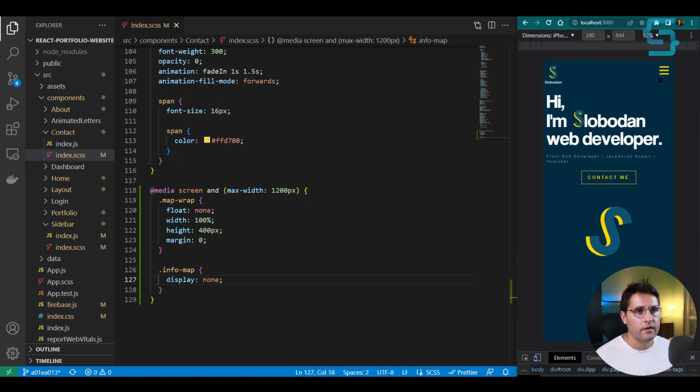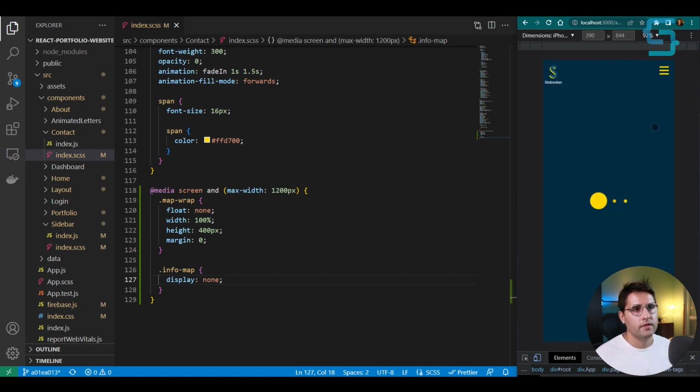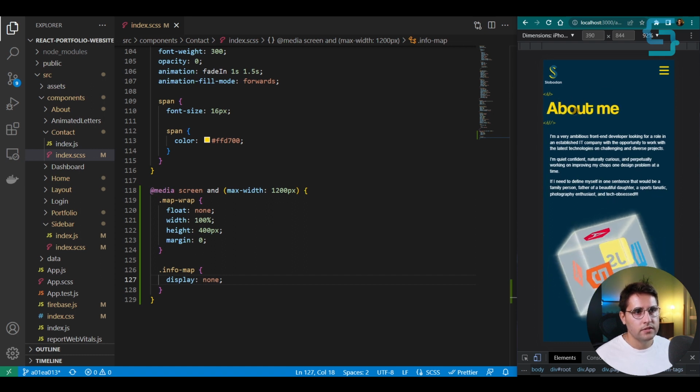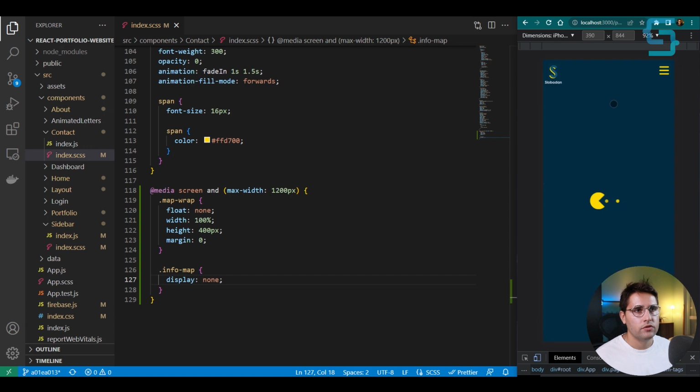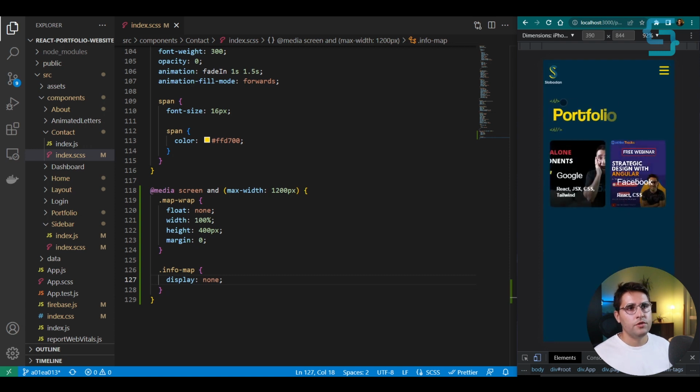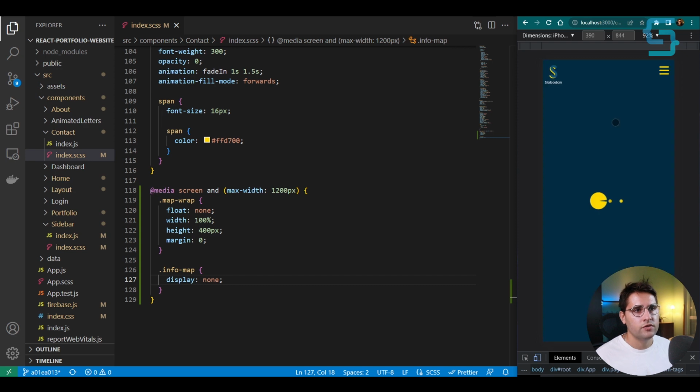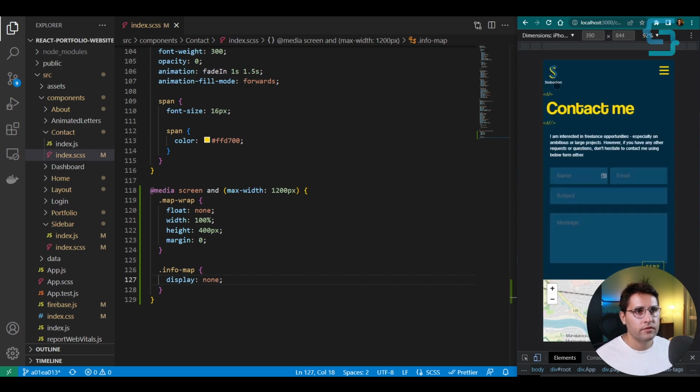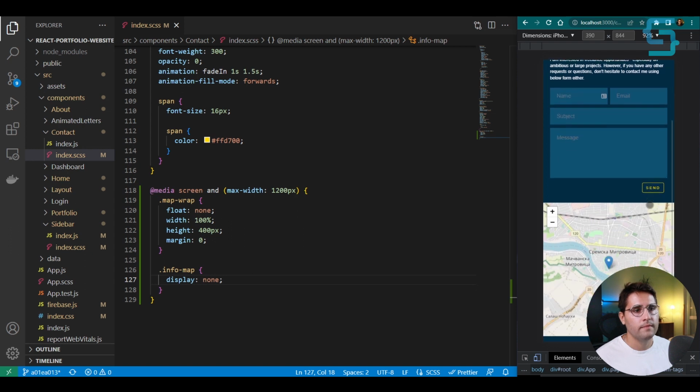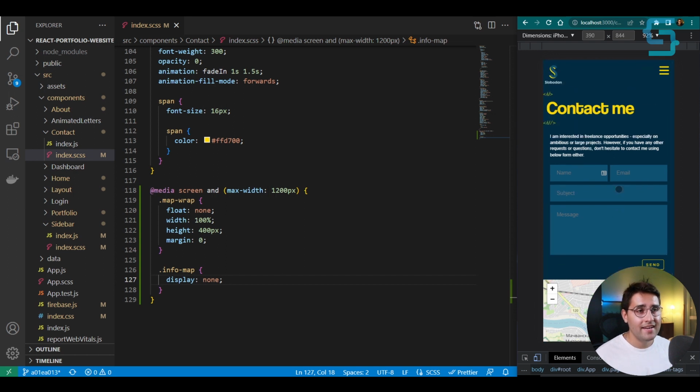And here we have the icon. If we go on the about page, the text is on the top with the title, and on the bottom we have this rotating box. And if you go on the portfolio page, we don't have text here, we just have the title and the boxes are on the bottom, and now we have 2 in a row instead of 4. And on the last page, on the contact, we have on the very top the text, the form, and on the bottom we have this map if somebody wants to find you, right? And that is it for this tutorial.